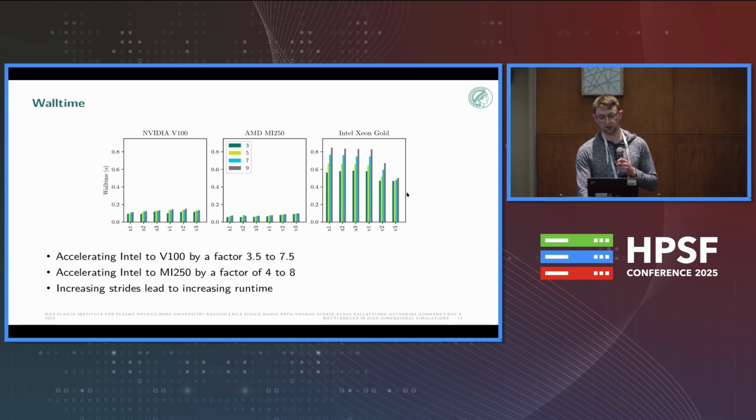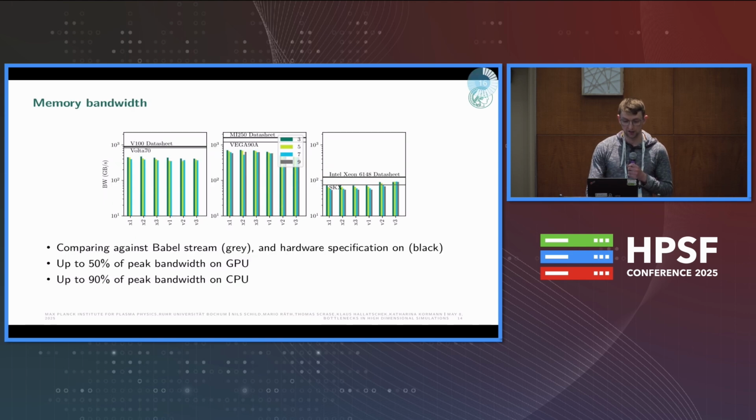What we can see is with an increasing stride, we get less performance. On the CPU, the V3 dimension is contiguous in memory, and on the GPUs, the X1 dimension is contiguous in memory. So we already get a nice speed up, or an okay-ish speed up. So how well do we actually utilize the capabilities of the given hardware with our algorithm?